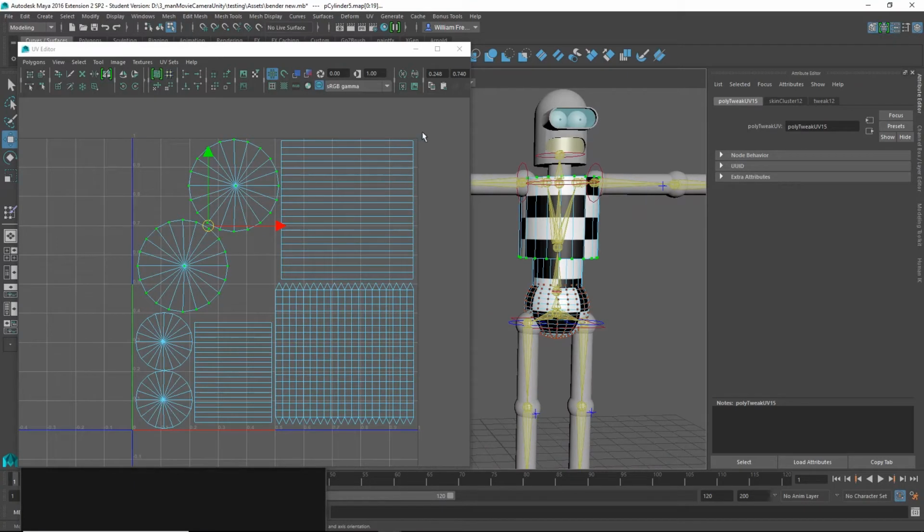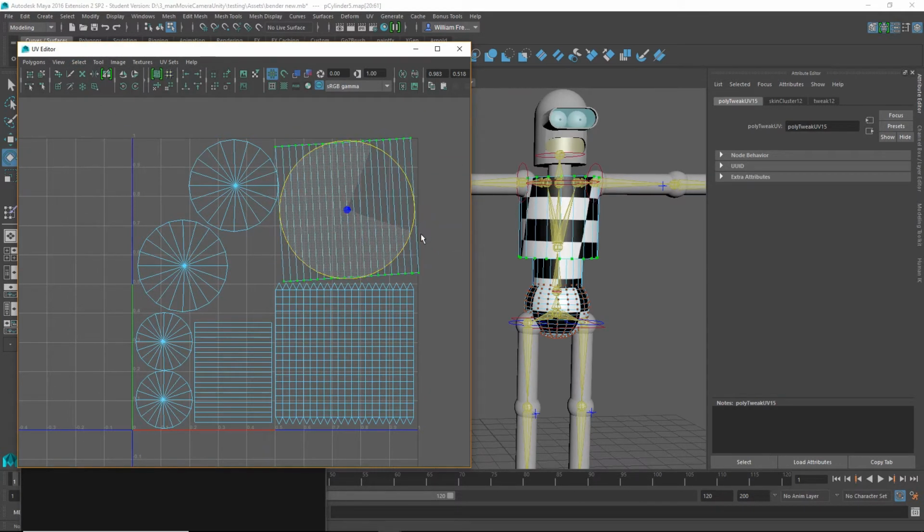Let's look at this in. Yeah, I've got a lot of distortion. So I'm thinking this should probably rotate, and be wider than it is long.